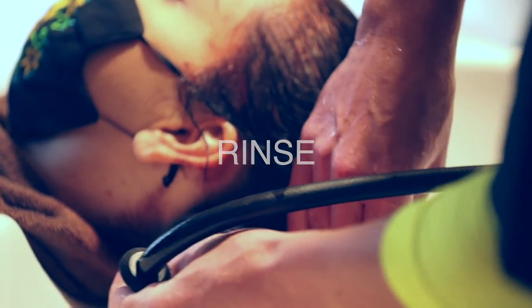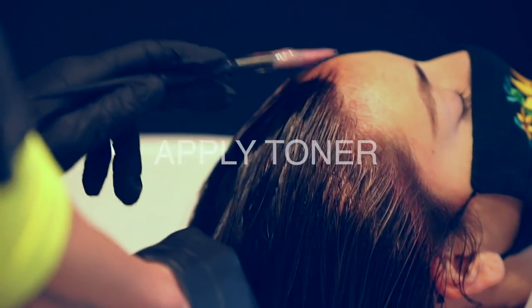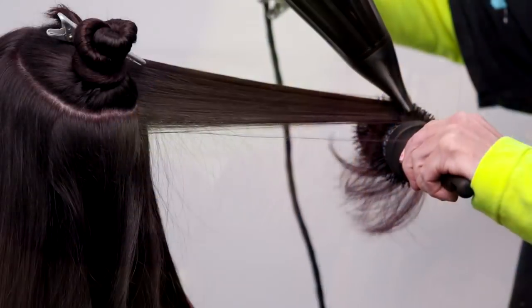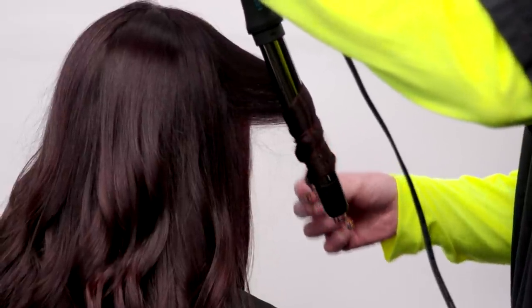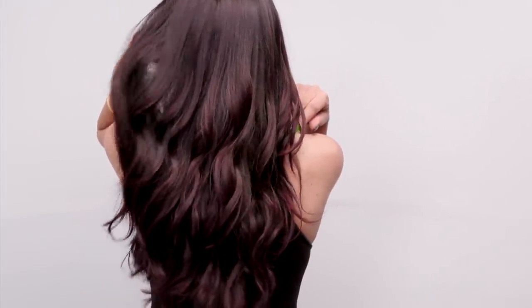We process it for 35 minutes, then rinse everything out. Don't skimp on this service, guys — I love that we're showcasing this because it is all about giving your guests some love back at the shampoo bowl. We're using the products that we recommended to our guests today. Referring back to our Hair AI tool, we make sure to explain to her what products we're using and why. Over top, we ran another Crema XG 5VR over top of everything, even over those previously lightened pieces — really just to blend everything together. You can see how amazing that shine is from Crema. What you have is a very client-friendly, wearable, beautiful, shiny, healthy red, with all your little disconnections through here. Thank you guys so much for watching.